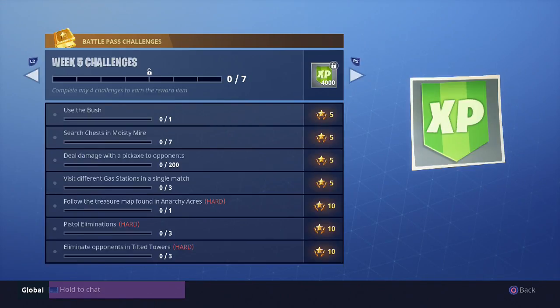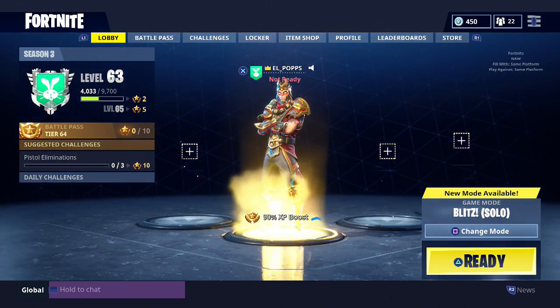But yeah, we're going to be completing week 5's challenges using the bush, chest, and Moisty. Beating people with a pickaxe seems really obnoxious, but it's whatever. It's a game. We're going to actually land Tilted for this one because we do have to go to Tilted anyway. So I'm just going to go Tilted right away. And let's get started, guys.